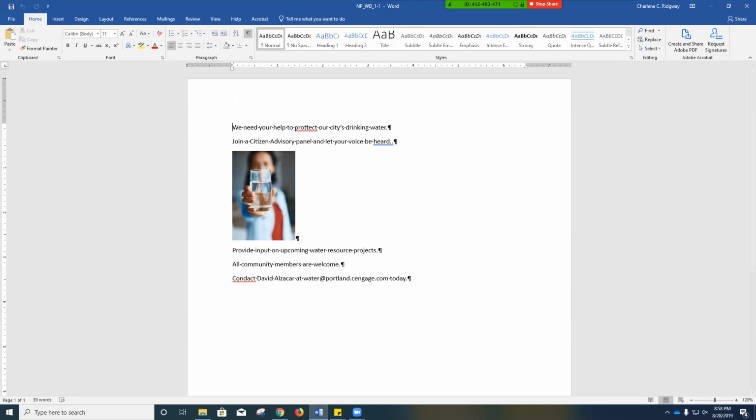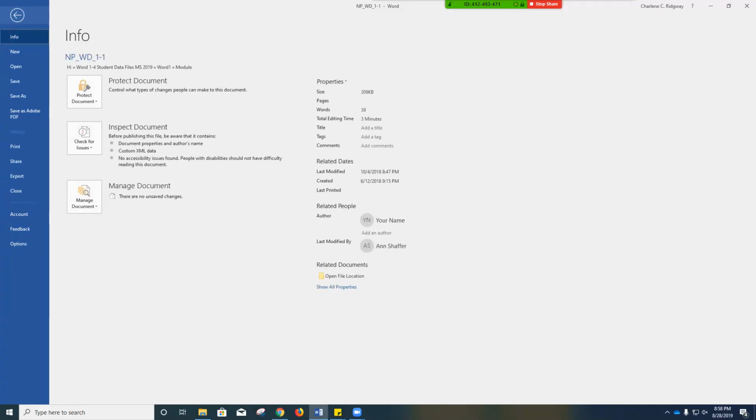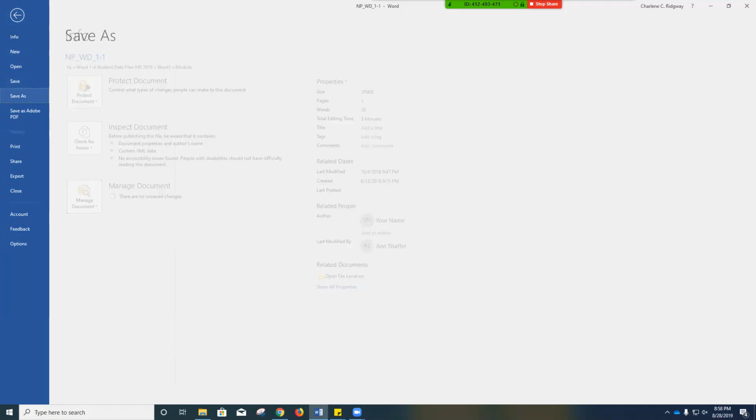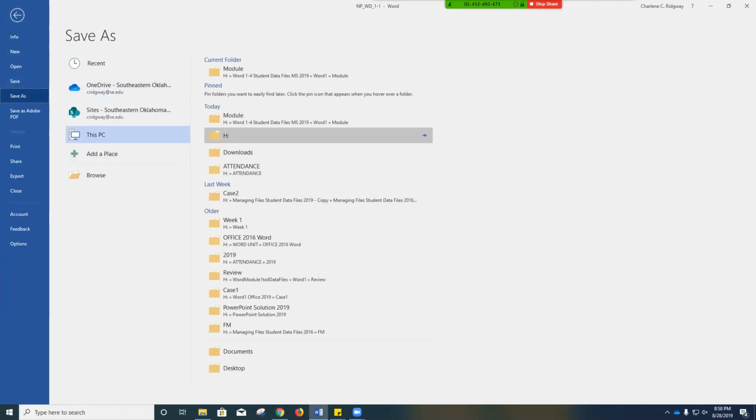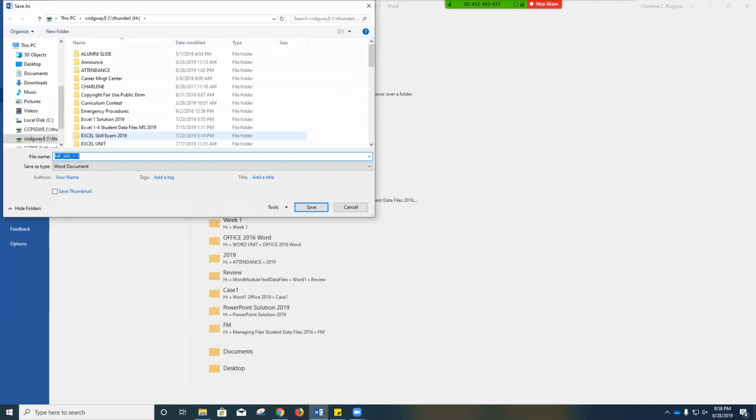We've opened it, and now we need to save it. We want to keep this original document, so we're going to Save As. If you save, it throws away and replaces. But we want to create a second document with a new name. This one's the 1-1, which is the original, so we're going to go to File, and Save As, and then choose where I'm going to save mine.